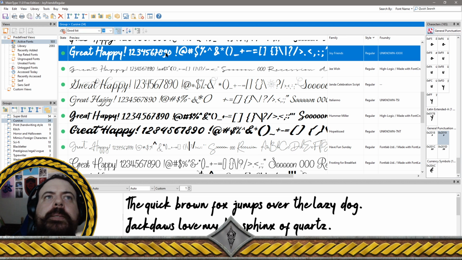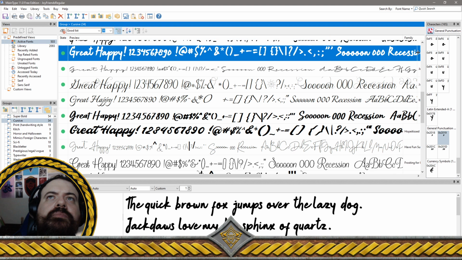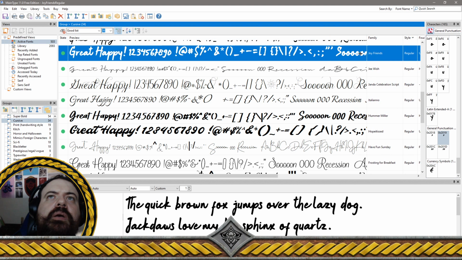Particularly. I think I will get rid of it just because the connectors on the O's are literally in the center.